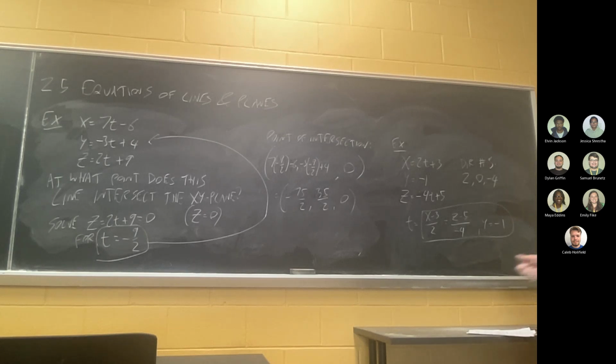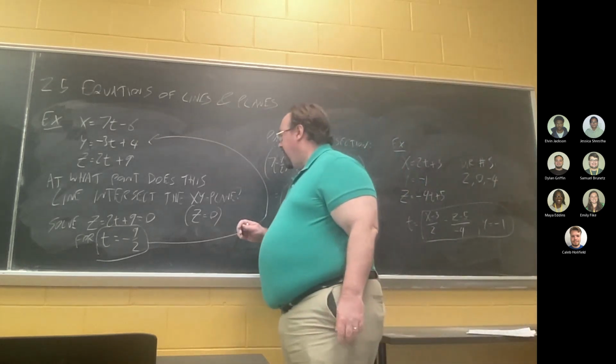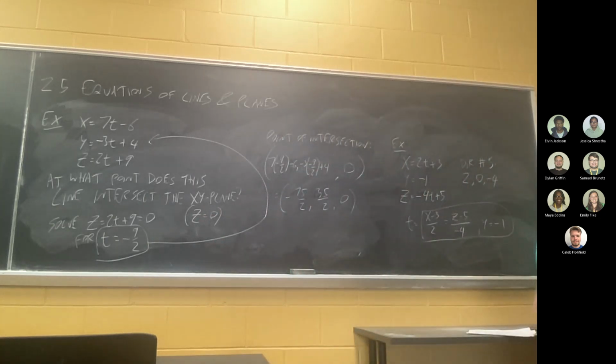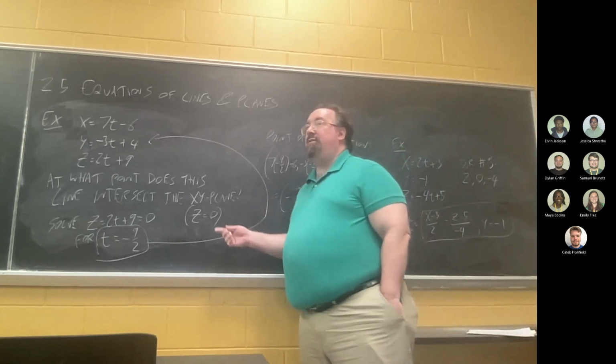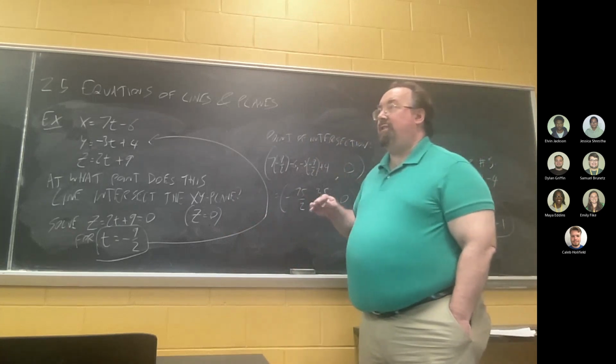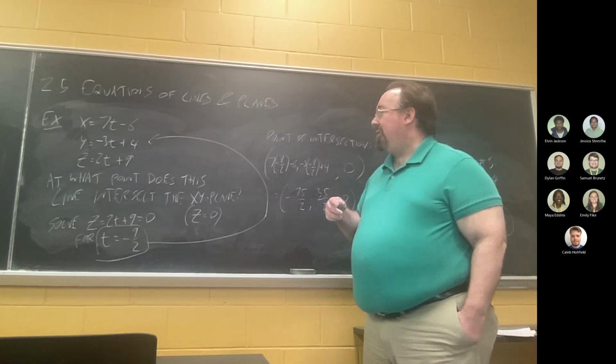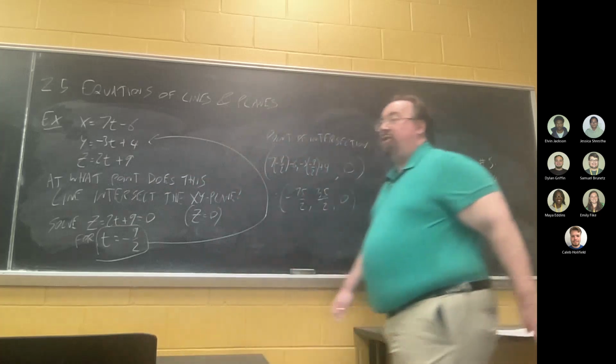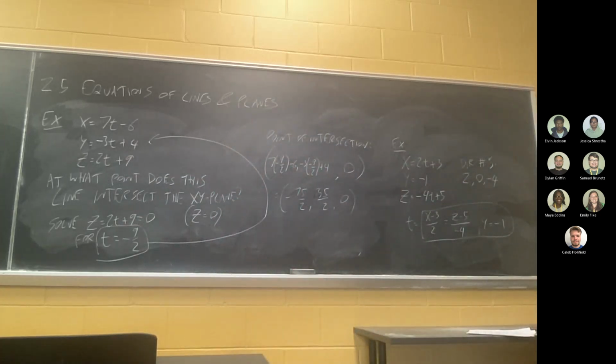Our homework problem is the intersection of a line and a plane, except the plane has a more complicated description than this. But when we cover planes next Wednesday, we'll get into that. The idea is a plane is described by a single equation relating x, y, and z, like ax plus by plus cz plus d is equal to 0. For that kind of equation of a plane, you substitute all of these into that equation, and then you have one equation to solve for t. And that's your intersection. But we'll illustrate that when we talk about planes. All right, any questions about this example?